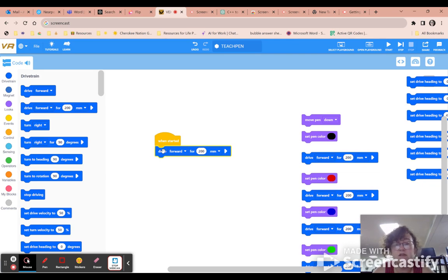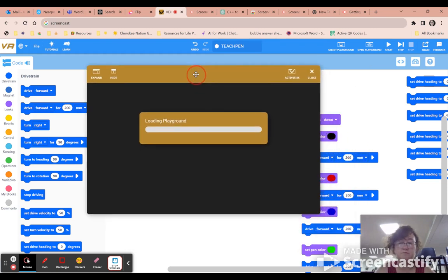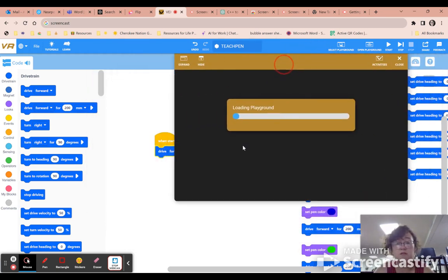I want you guys to see what happens when you have the drive forward for 200 millimeters connected to the when started. Click your start button. And we're going to see what this code does.